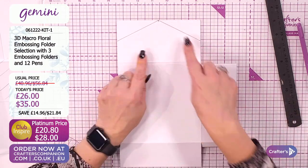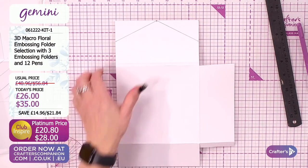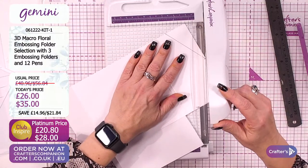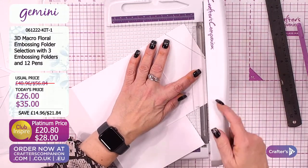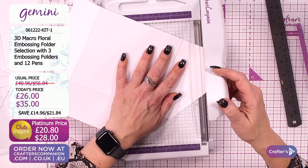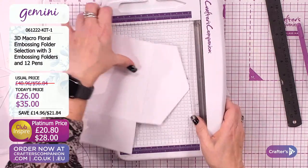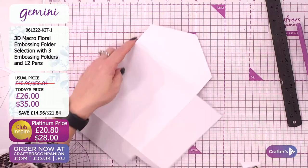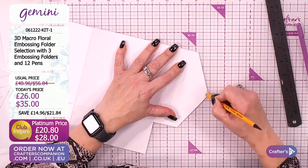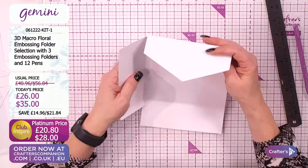Now, these parts, like I said, I'm going to bring in my little guillotine. I'm going to chop away those little pieces. And again, I'm just going to take care, pop it on the edge of the blade, like so, using that pencil mark as a guide. Let's pop that down. And any visible pencil lines that you can still see on there, you can just take off. But what I've done is created the flap. So that's the flap that comes over.